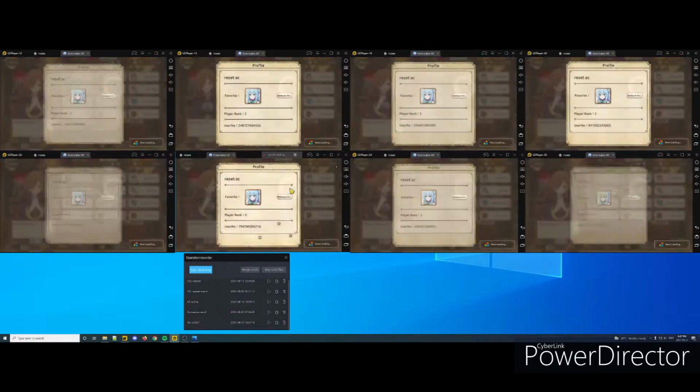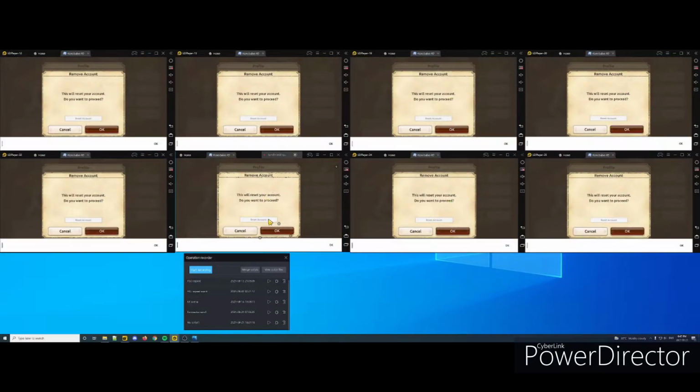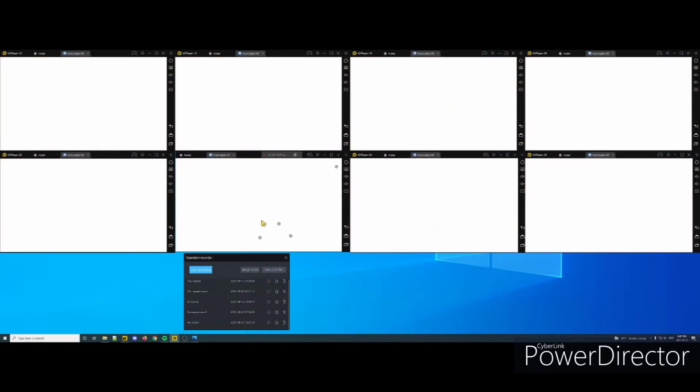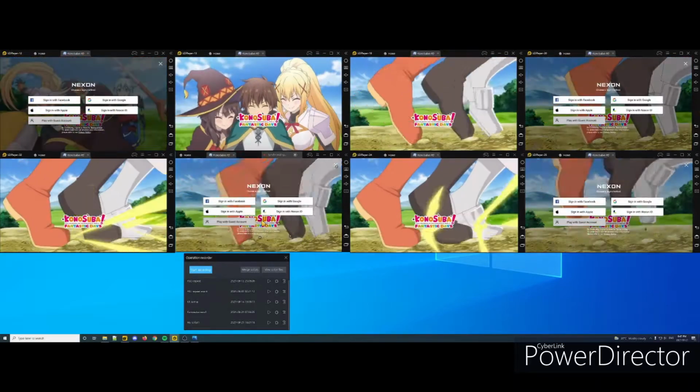So I'm just gonna go here. Profile. Remove account. Click here. This is where you use the reset account, where I saved before. So reset account. Okay. And then it will return me to the title screen. So that is generally how one reroll will go.